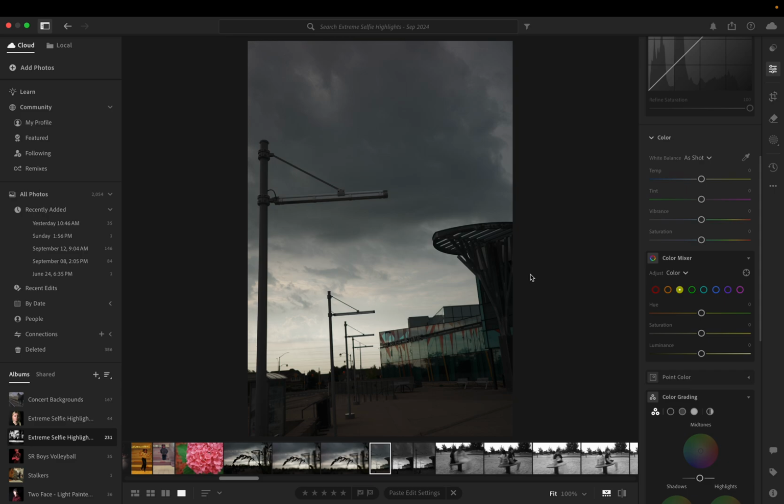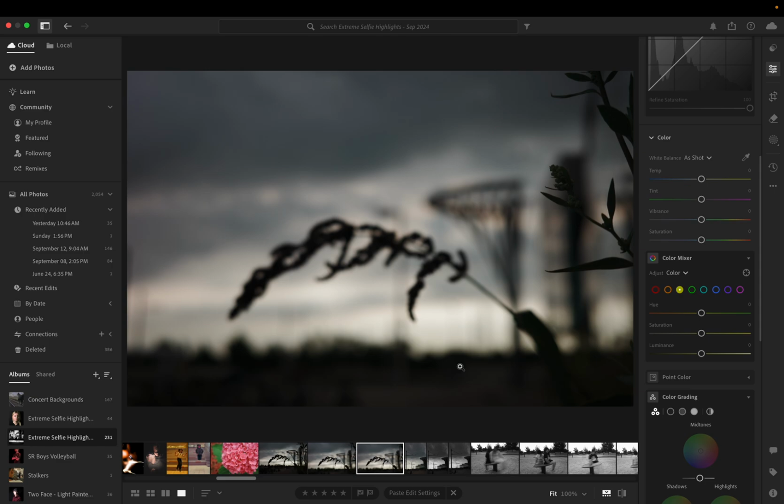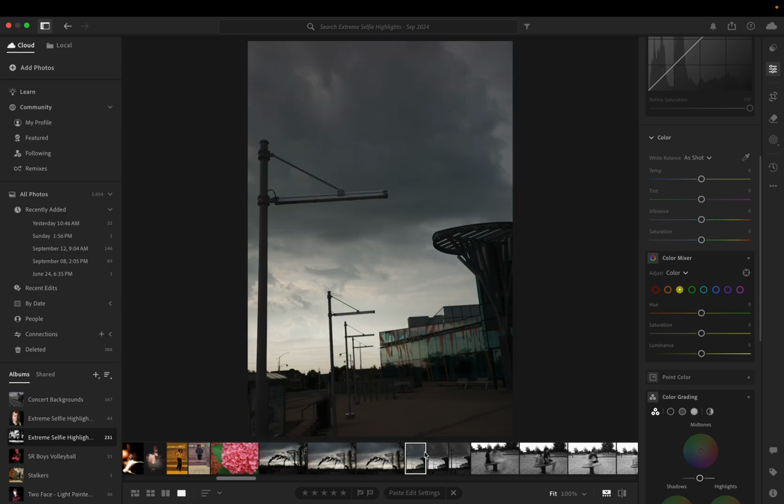These are very simple edits, it's kind of only two steps, so it should be pretty easy to pull off. I'm going to grab this photo that I took on a moody day with some nice sky, and I'm going to make it even more dramatic. So it's loaded up already into Lightroom, as you can see.